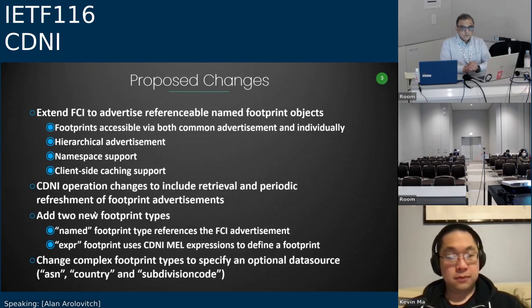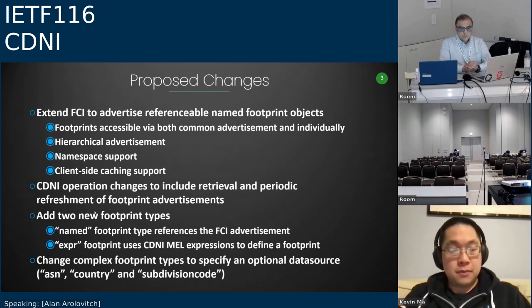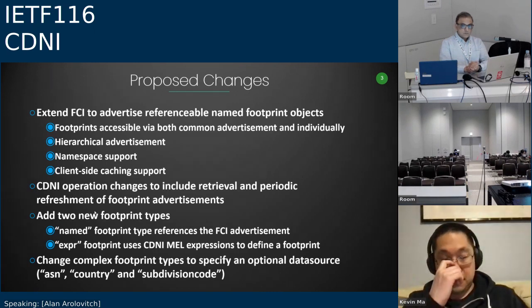We're adding namespace support, and I'll expand on that if we have time today. And supporting caching, really, because that's a way to support dynamic advertising. So you can publish a footprint definition that's valid for some amount of time, and in combination with individual footprint advertising, the UCDN can poll the footprints it cares about more often than others. If you have a more dynamic footprint definition and you use it, you can query it every 900 seconds, but query others once a day or even less as needed. So providing this footprint-by-footprint caching logic is what we're looking to do.